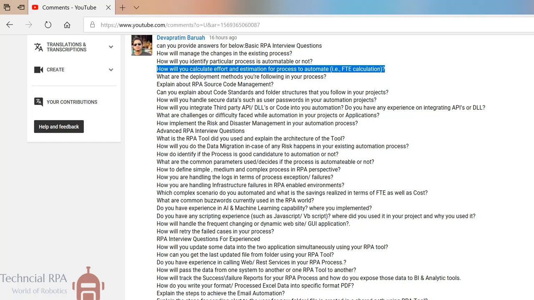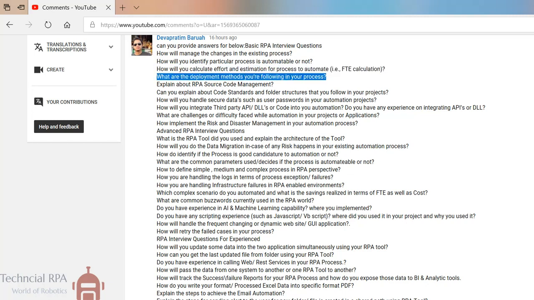What are the deployment methods you follow in your process? Usually the deployment has three methods. The first level of deployment, after UAT, is the pilot. What do we mean by pilot?